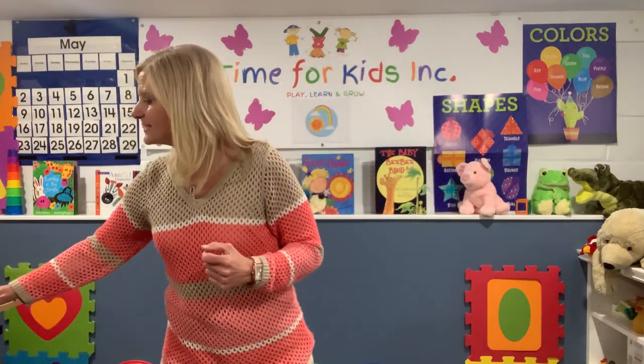All right, you guys, let's get ready. We're going to do a warm-up song before our hello song. We're going to sing If You're Happy and You Know It, Clap Your Hands. So if you're feeling happy about celebrating Mother's Day, we are going to clap our hands, stomp our feet, slap our knees, wag our ears, and then shout, hooray. So everybody, let's get up on our feet and let's get ready to sing. Here we go.